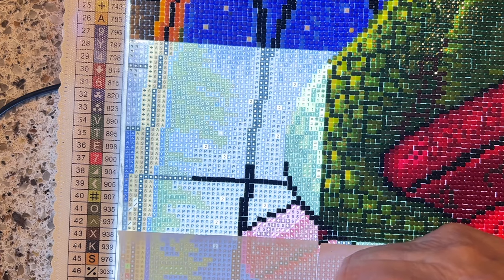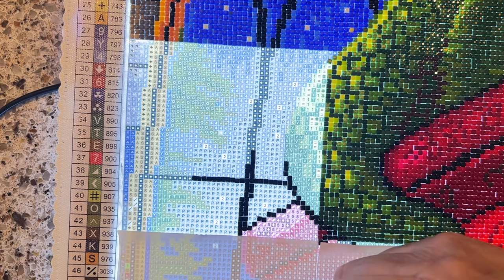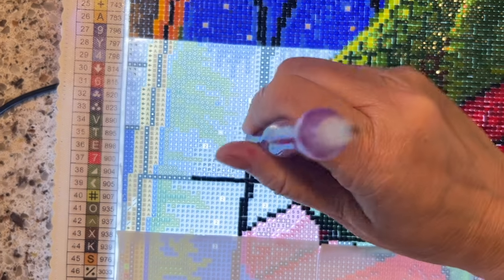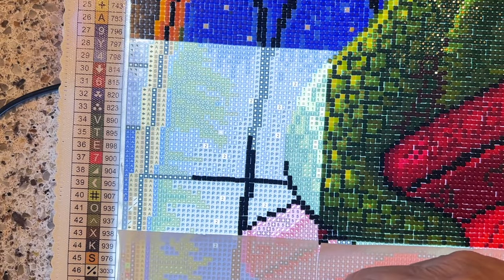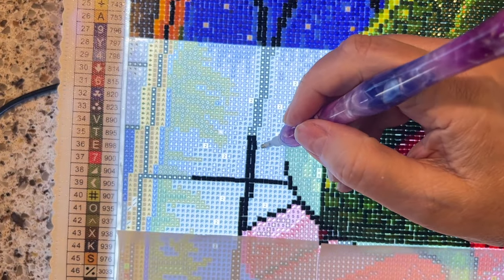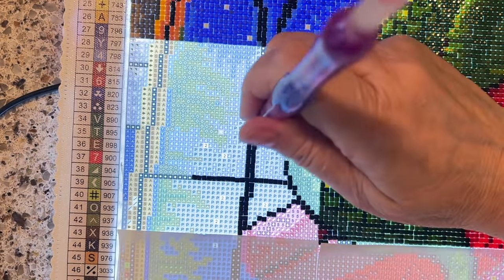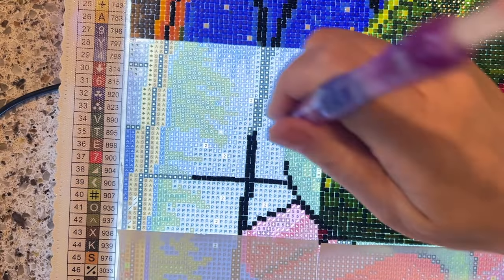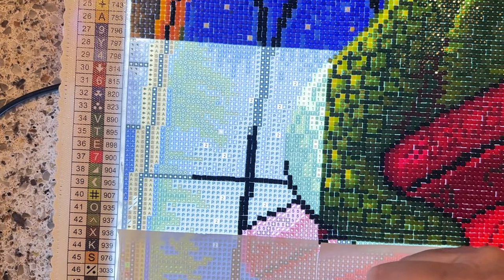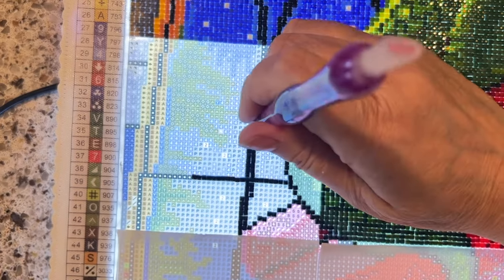And then I'm going to have to figure out, this is a big one, maybe as I get closer to being done, or even maybe now, what in the world can I frame this with. Let me know, like big ones like this. This is a 22 by 43 inch. What do you do to frame it? I do not want to pay $200 for a frame. To me, that's just insanity. To each their own, but for me personally, there's no way I'm paying that much for a frame.